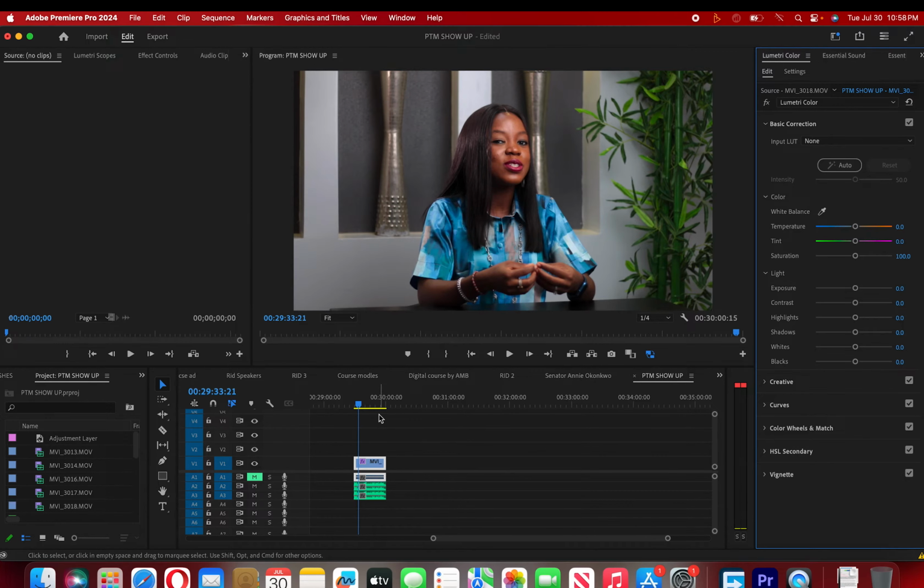So in order to use an adjustment layer, or let me just drop this tip before I use an adjustment layer. It is advisable to use an adjustment layer for your coloring in case you make a mistake or during the coloring something doesn't work out and you want to start all over.